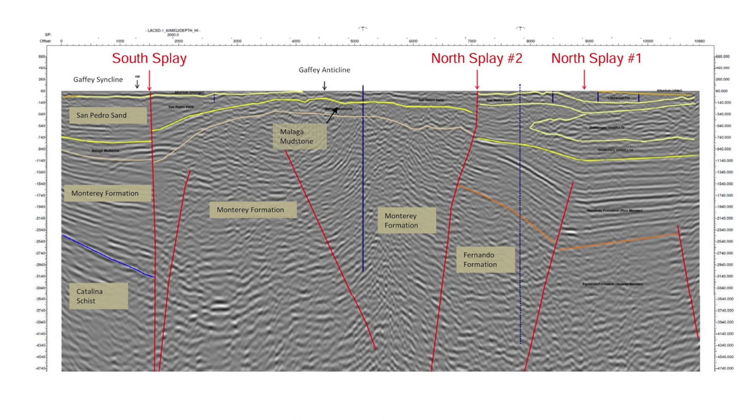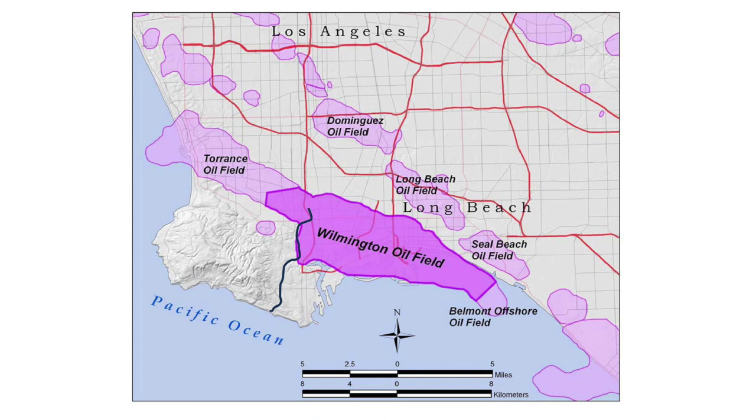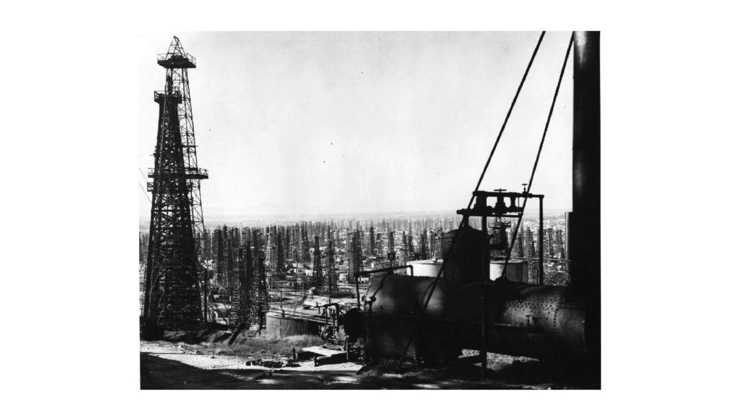The new tunnel will have steel pipe 16 feet in diameter installed inside the 18-foot tunnel in the areas where we believe the fault splays come near the surface of the PV fault. If the fault ever does move, the pipe will bend and distort but it won't rupture. Because we know we're going through the Wilmington oil field — even though it's on the western edge and was once a very large producer of crude oil — we are going to proceed as if this is a gassy environment.